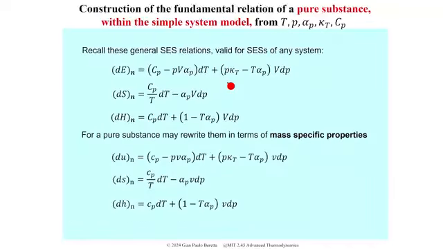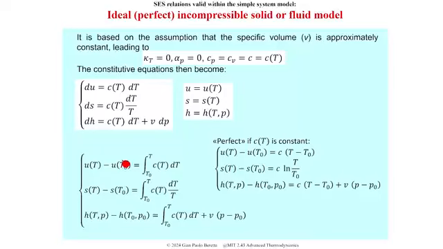How do you show that? Well, here it is. If kappa and alpha are 0, this coefficient here is always 0, so that means that the internal energy is a function of temperature, but not a function of pressure. And since the specific heat at constant volume is the partial of the energy with respect to temperature, it is also a function of temperature, since U is a function of T only.